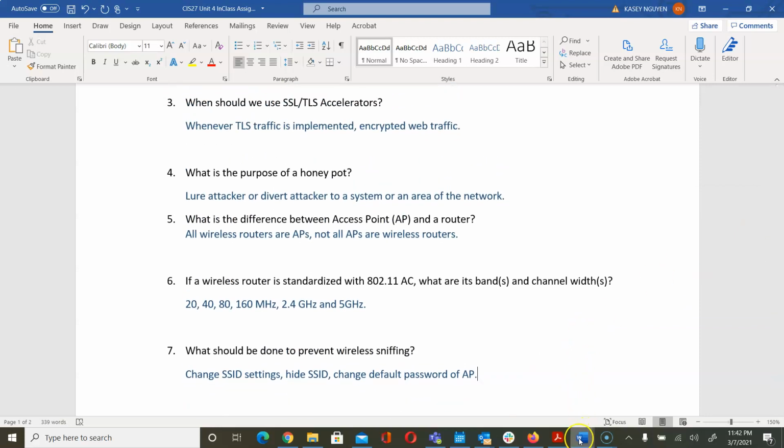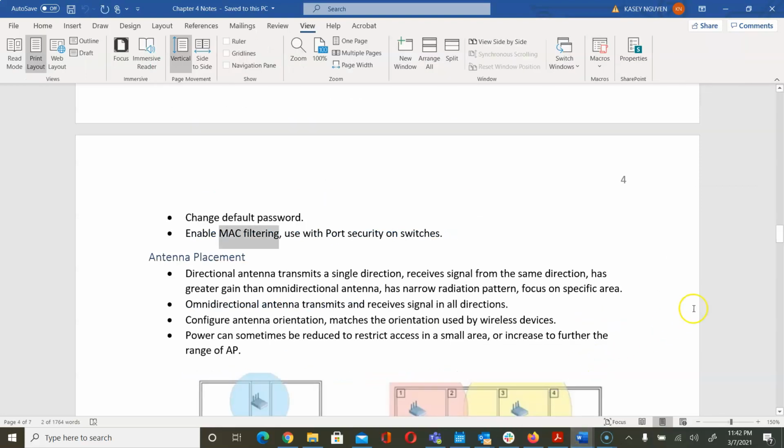Next, we're going to talk about the physical security of the wireless network through antennas. Antennas can be directional or omnidirectional, and directional antennas point in a single direction. If you're looking at most of the wireless routers that you purchase in the store or obtain from your service provider, they utilize omnidirectional antennas.